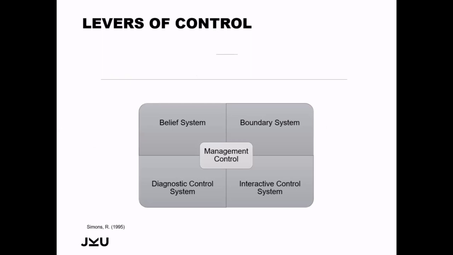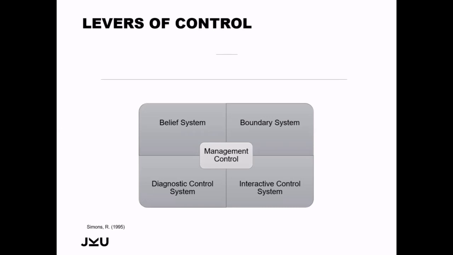Then we continue today with an important slide, namely the levels of control. I want you to write that down as one framework. Simons, 1995, created the levels of control, and this is one management control systems framework that we also work with. However, this is not the actual framework of the basic literature. We stick very much to Merchant and van der Stede, and we'll explain that later on. Please note that this is also an important additional framework, so to speak.